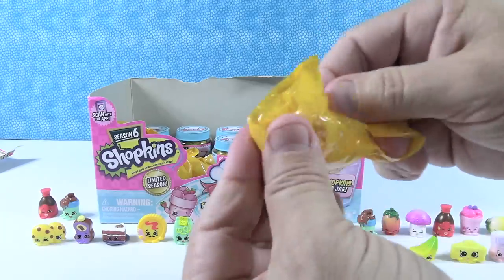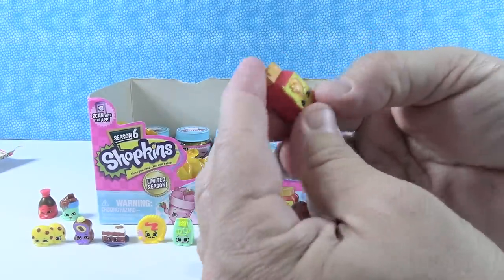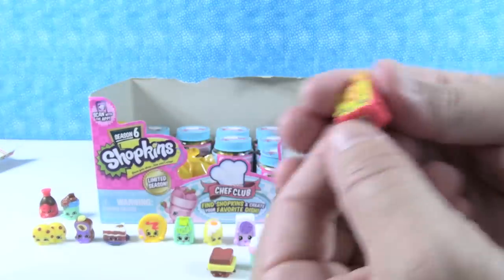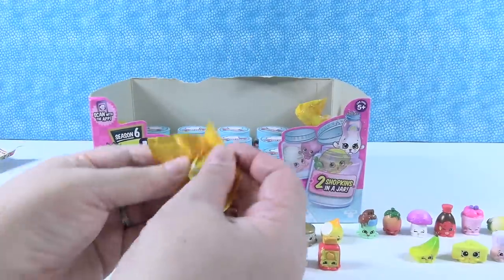And next. Oh, that is the honey. Runny honey. I like runny honey. Runny honey. Yep.